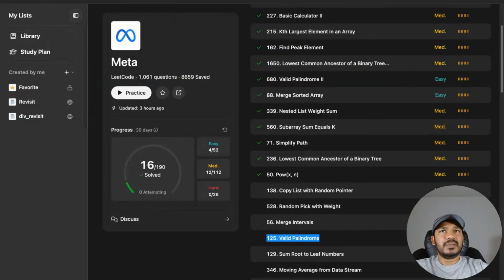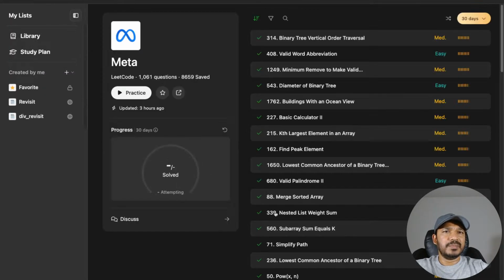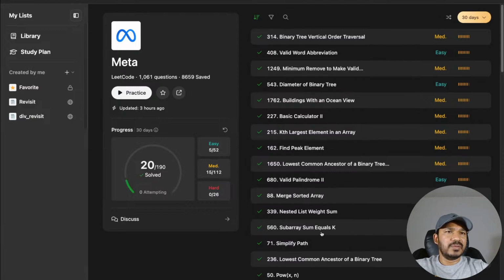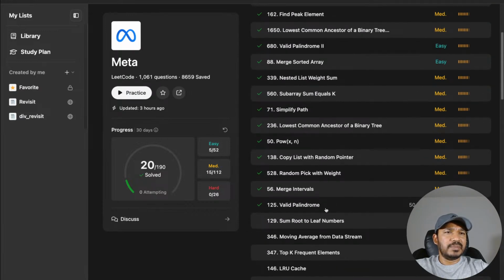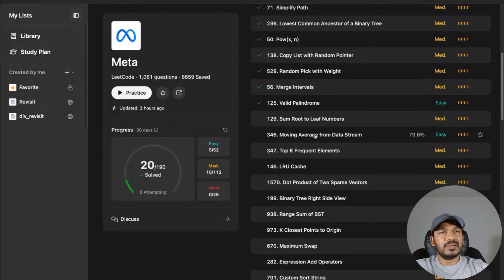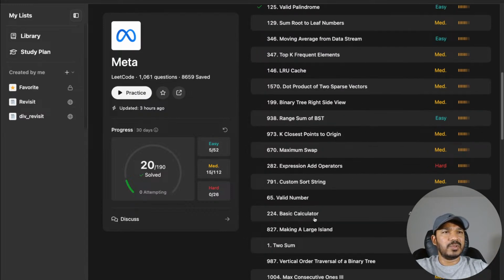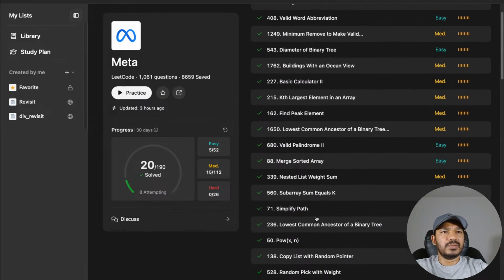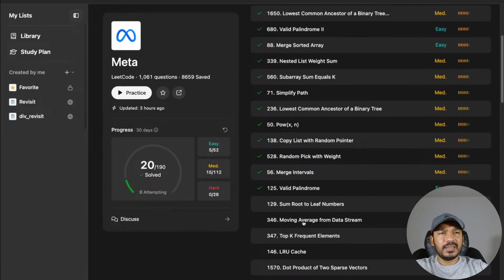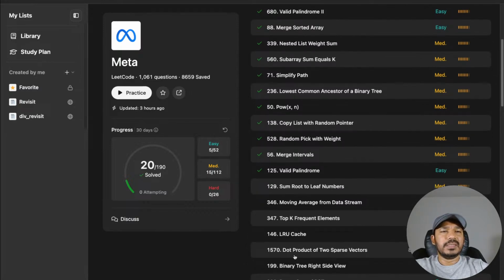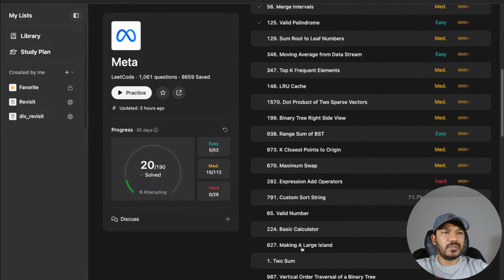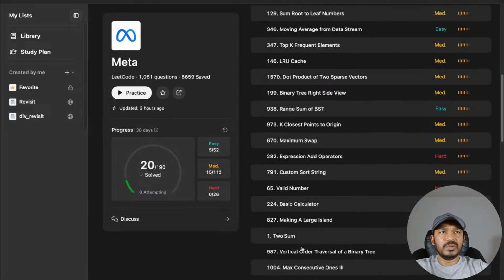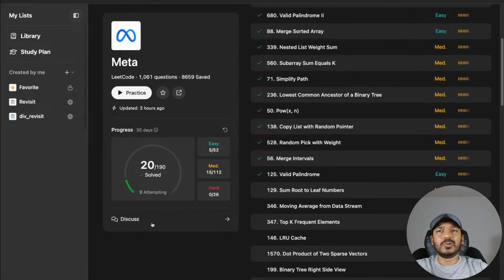Let's check the number of questions that we did. I think we looked into 20 of those now, including valid palindrome. We can have another live stream to cover 10 to 15 of the next problems. In the morning, I'll try to create a live stream to go over 10 or 15 more problems. That should be good enough for FP. And then we can move on to some other companies' specific problems.